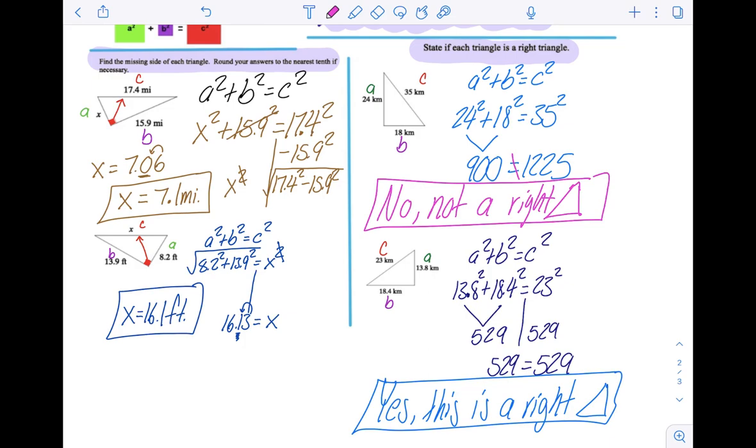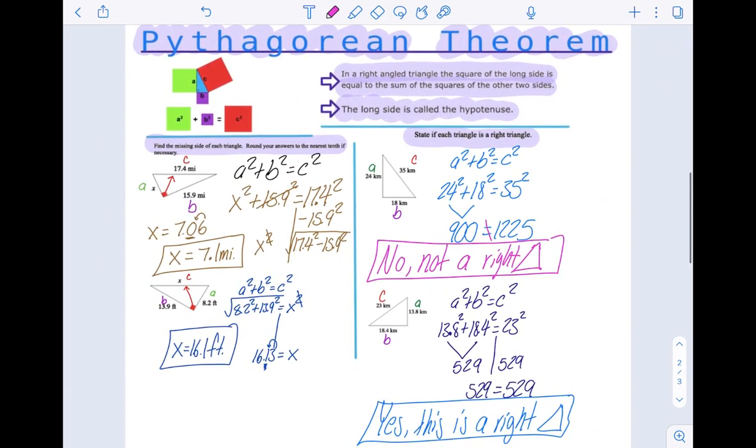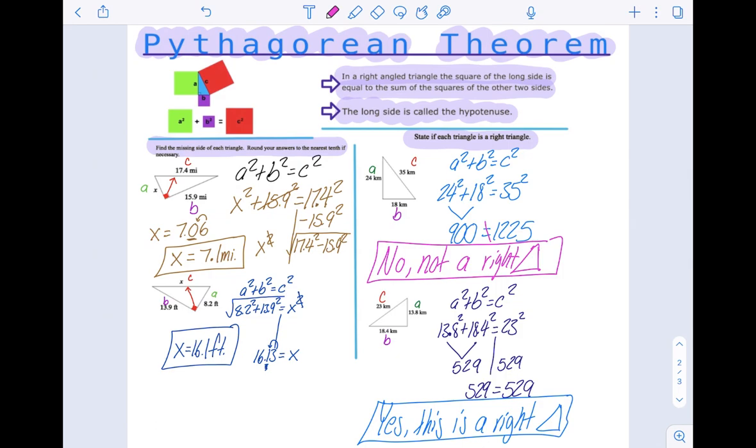All right, and there we are, kiddos. This is how we use the Pythagorean theorem to do our work. This is pretty much it in a nutshell. The key is A squared plus B squared equals C squared. In each one of these examples, I used A squared plus B squared equals C squared. C is the longest side. C is across from the 90. But if you don't have a 90, C is the biggest side of the three.